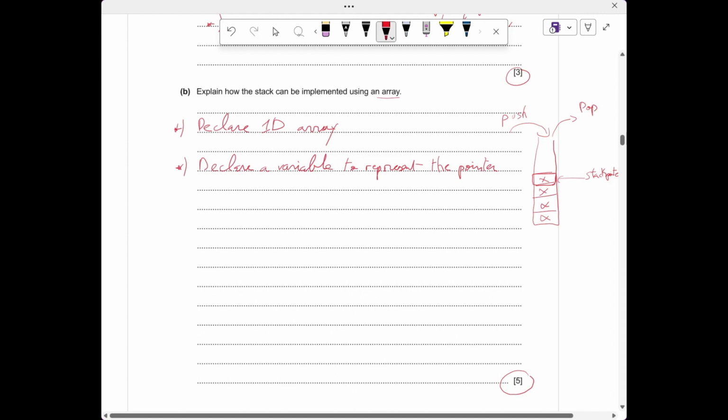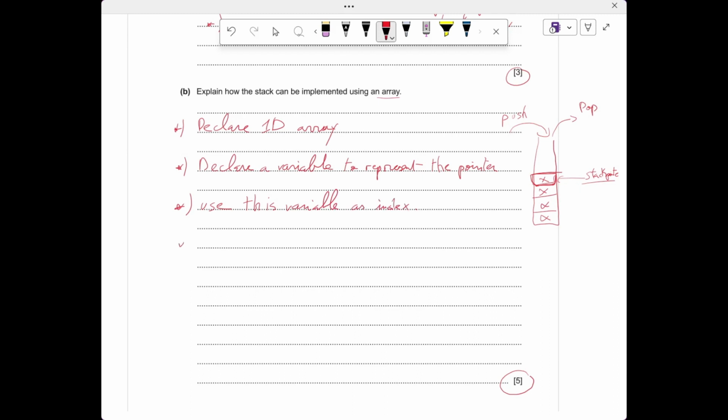When we declare a variable to represent the pointer, we can use this variable as an index for the array. Then we use the main operations, which are push and pop. We have to talk about them, because the question is to explain how the stack can be implemented using an array.